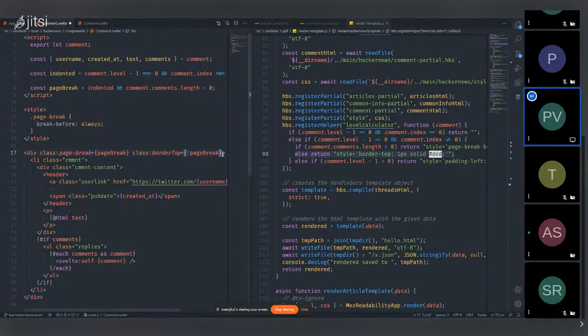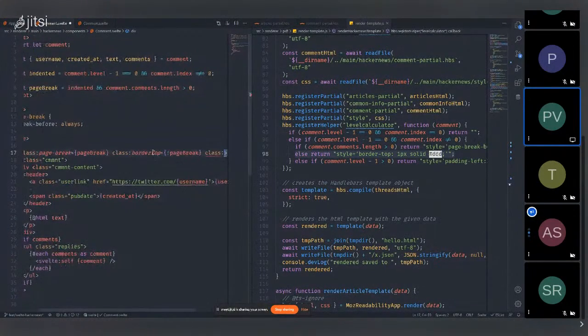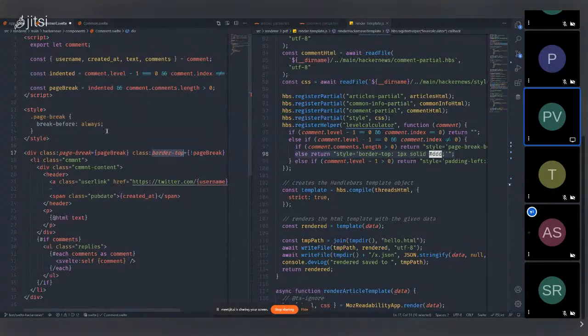Just one more thing, we are destructuring comment also, so we can use level also in this destructuring, like username, created at. This is the same comment we are referring to, am I right?